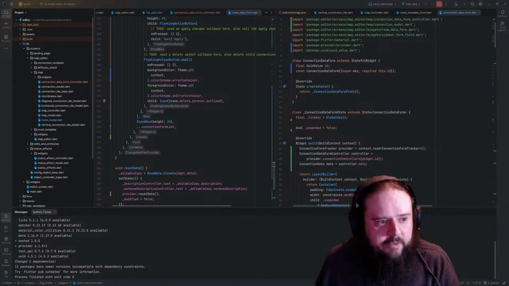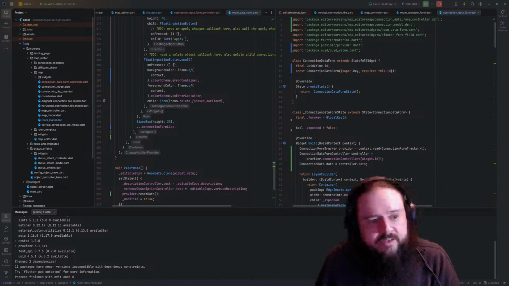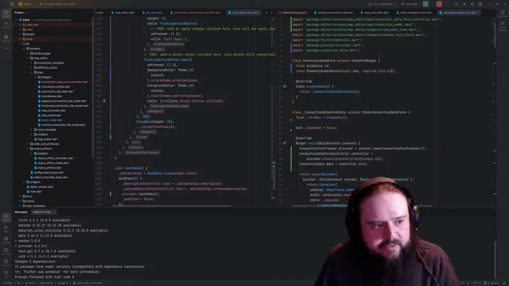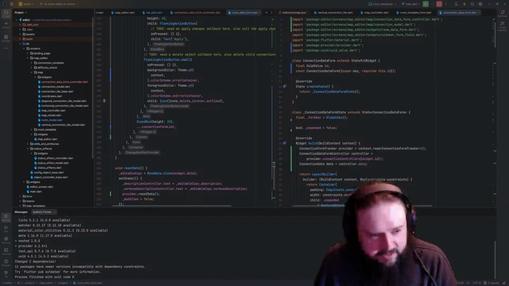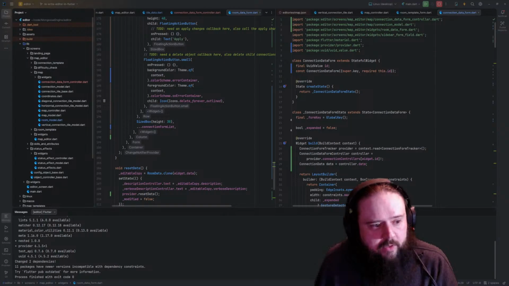Okay, so could not find the correct provider above this room data, because the build context doesn't include a provider of choice. You added a new provider in your main Dart before the hot reload. Fix a hot restart. We just did that. Prior is in a different route. It's not true. Build context as an ancestor of the provider.